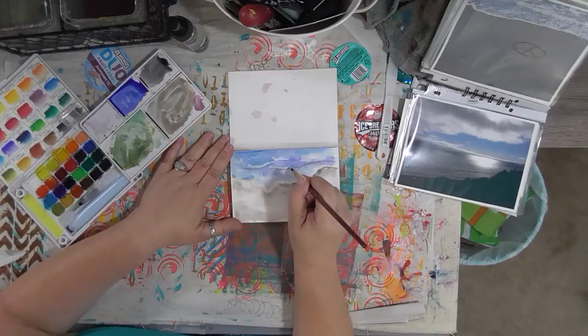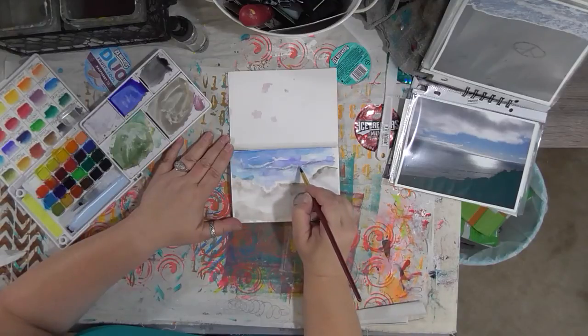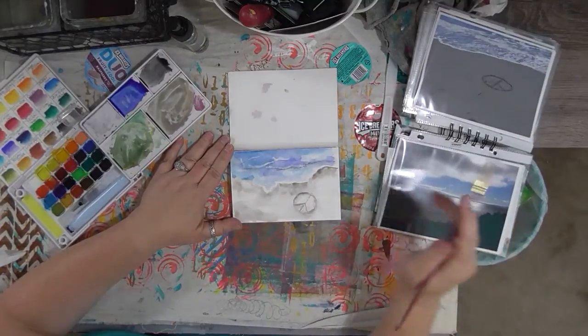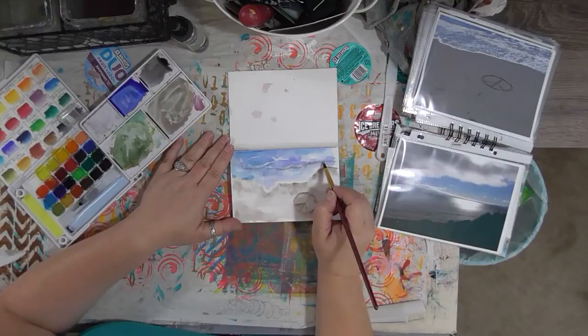Alternate between pushing down hard on your brush and lifting it up and just painting with the tip so that you get an uneven line. Because your seafoam, if you can see in the picture, is not even. It's got some thin bits and some thick bits, and that's the way you want it to be.